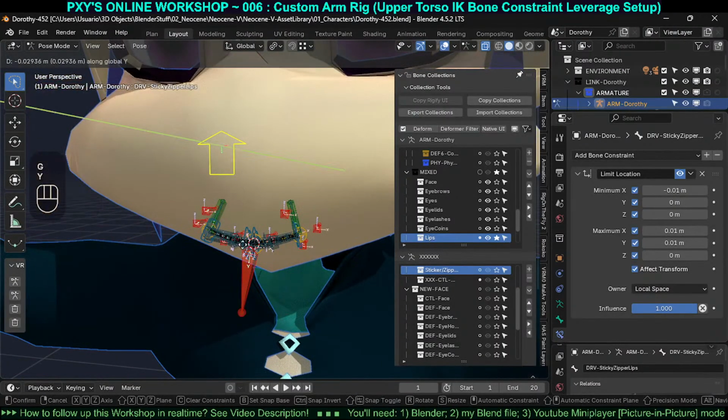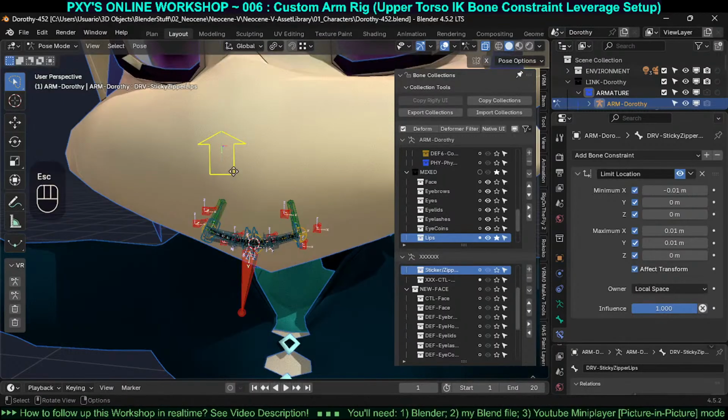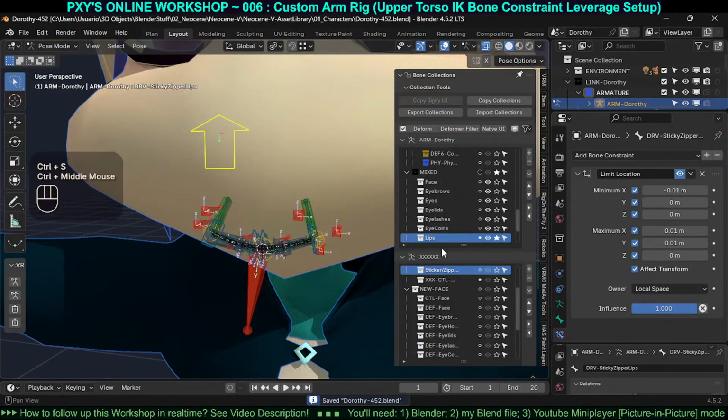It's better if it is multiple bones, but GZ also works. It's locked, okay. And GX, okay, so this is usable. Let's change this stuff here.